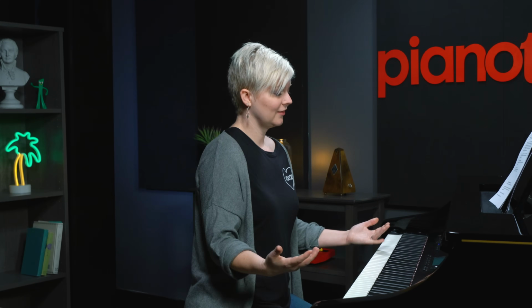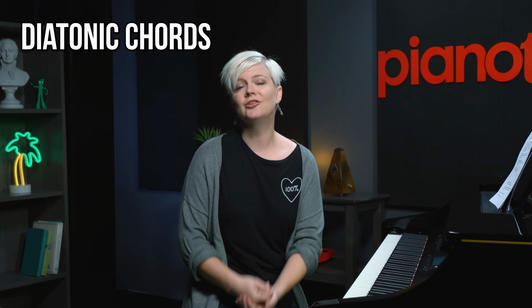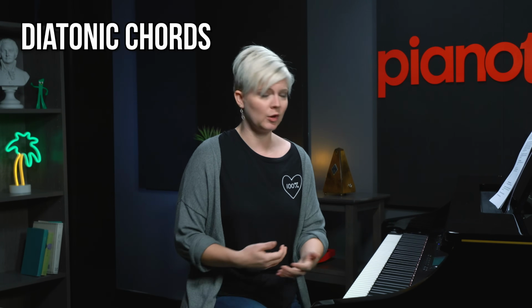So this is what you can do with scales. Scales are amazing. A scale teaches us which notes are going to sound good together by playing the notes that belong to the scale we're working on. A scale teaches us which chords will sound good together, and the fancy term for that is diatonic chords. Essentially, you can pick degrees of the scale that are guaranteed to sound good together, which are the 1, the 5, the 6, the 4, and play them in any order. Just find those degrees of the scale and build a chord using the scale rules. And then the notes are all free game.